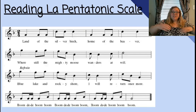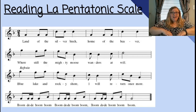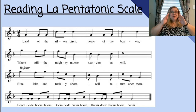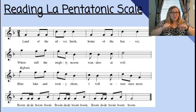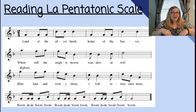Sing it on solfege, starting on la. Ready, slow. La la la, mi mi mi, la la la, mi mi, la sol la sol mi do, re do. La la la la do la la la la do la la la la do la.